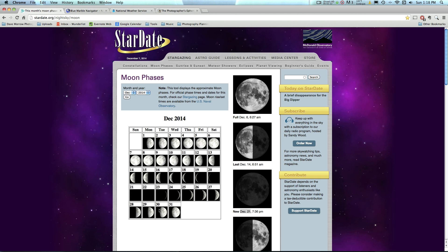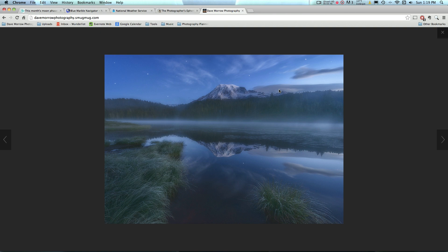It's also possible to get really nice shots under different parts of the moon phase. I'll often go out and shoot when the moon is full or very close to full to get some nice backlit images. This shot of Mount Rainier was taken at twilight, but you can see moonlight coming in from the sides along with twilight from the sun, providing really nice ambient light on the entire scene — something you wouldn't get without a heavy moon like the full moon.